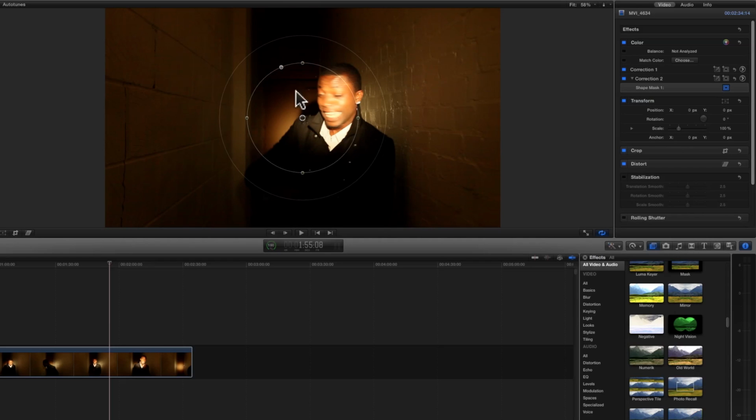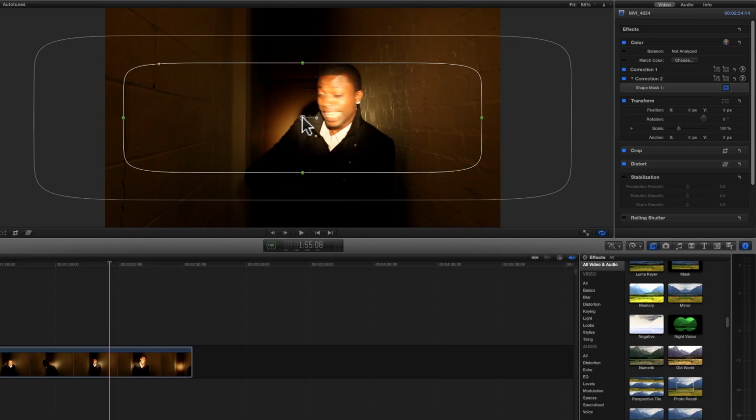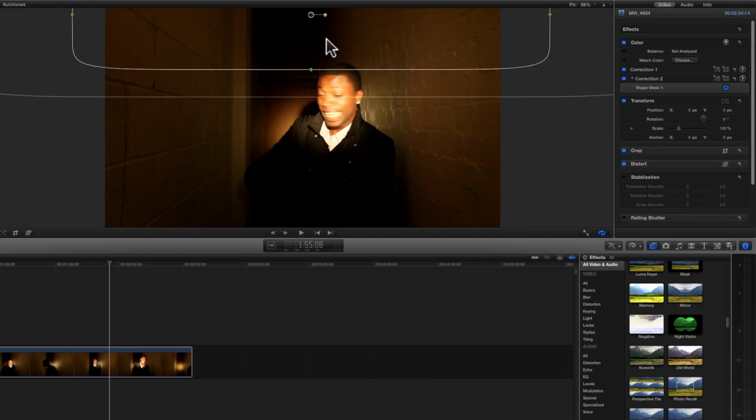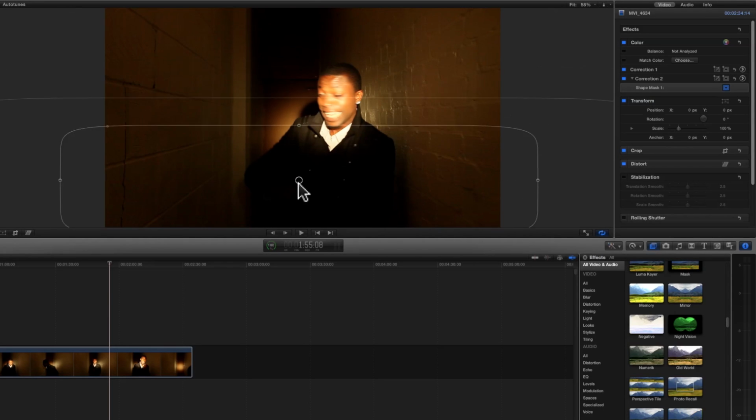You can change this, drag it from circle into square. You can have any shape you want. You can drag this anywhere you want. You can cover the sky on top of your footage. So if your sky is coming out too much, or it's too low, it's too flat, all you do is bump up the sky, if you have a sky. You can put a little mask, make this part darker, so that the top of the footage comes out more.